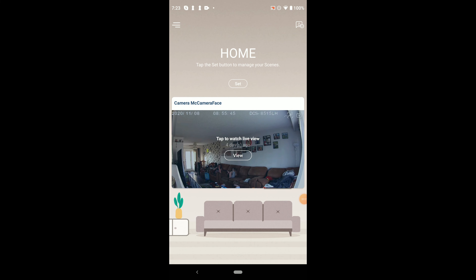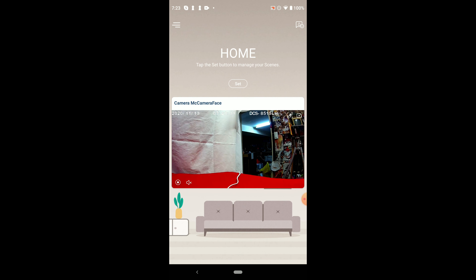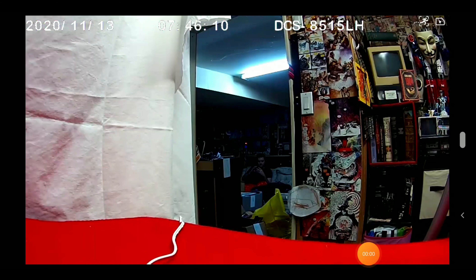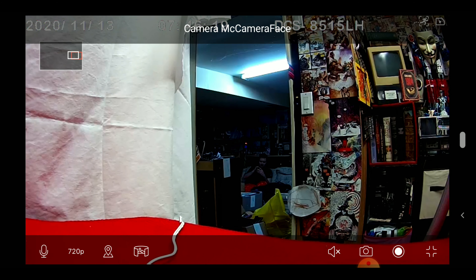In order to see the video, we can either take the memory card right out, or we can go to the D-Link app. When you get to your camera, you hit view. When we're within the camera, you can click on it and then we can move the camera to the side. From this view you get full screen, and you can see me in the background there. If you want to look at something else, we tap and then press move.